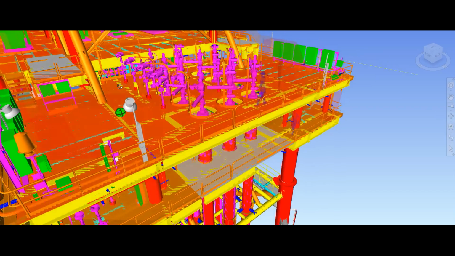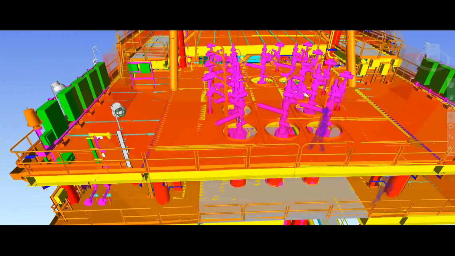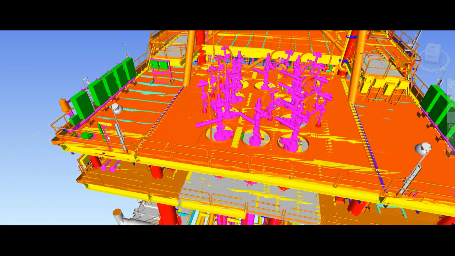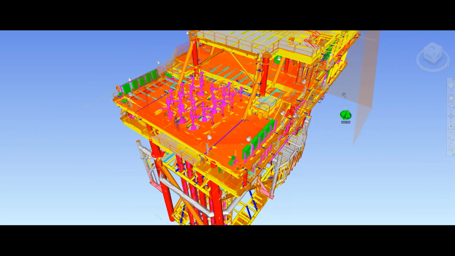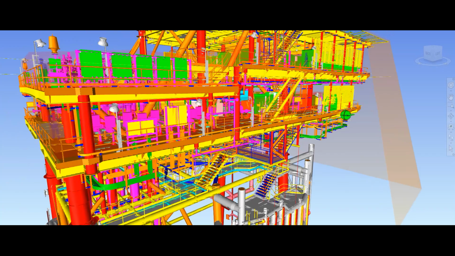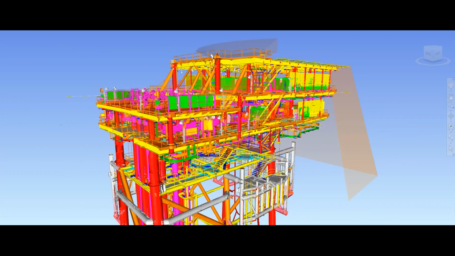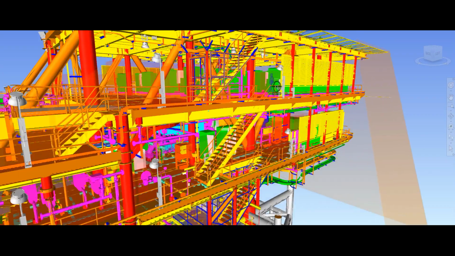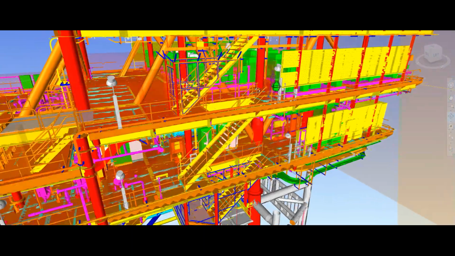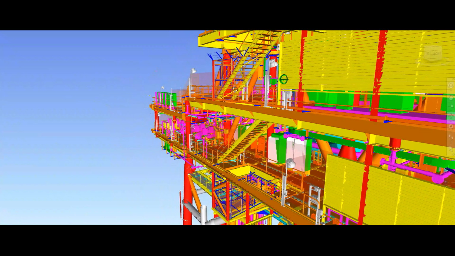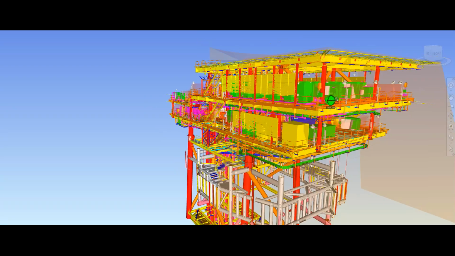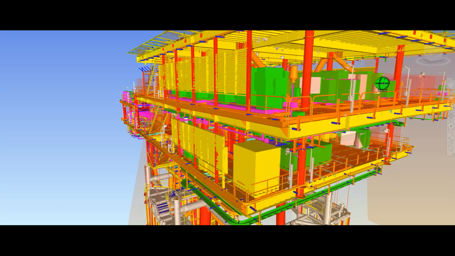So this is the drilling deck. As you can see, all the Christmas trees are there. Okay, and after this Christmas tree level, there is another level. As you can see, it is going a little up, and this level is called the mezzanine deck. Here you will find all the electrical equipments. So this is called the mezzanine deck.